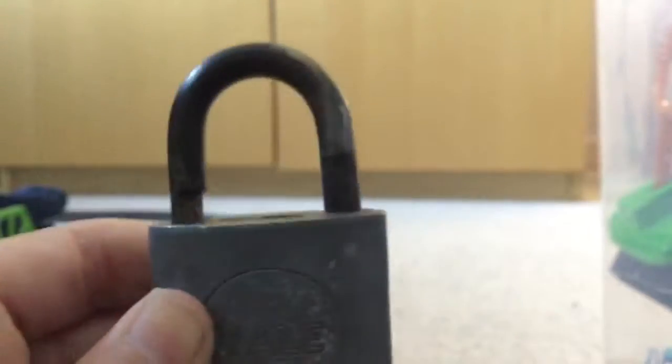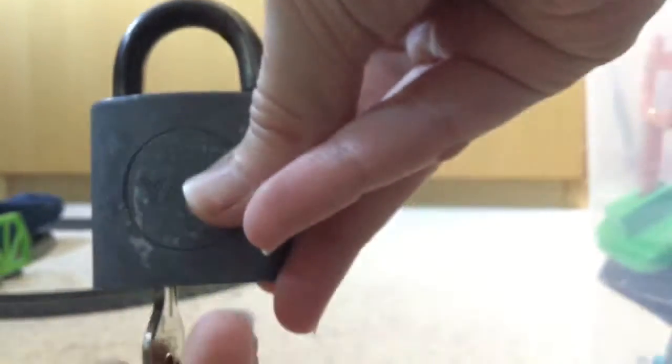So yeah, I don't know if you can see in there, but there is a locking lever. I don't know if you can see the locking lever though. This lock, it's very well built, and it's got a stiff shackle at times. Like I said, this is a very, very old padlock. That was awesome. Let's unlock it a few more times.